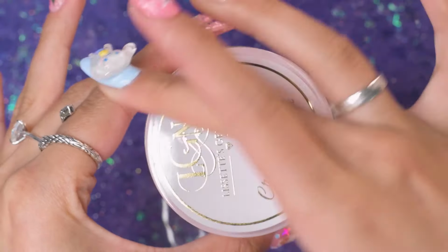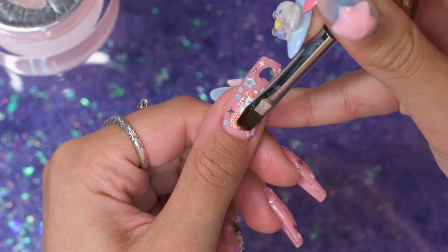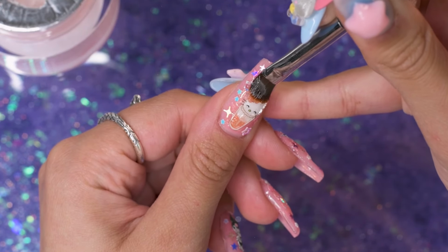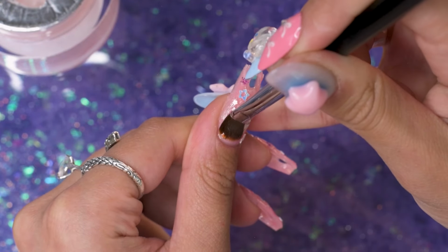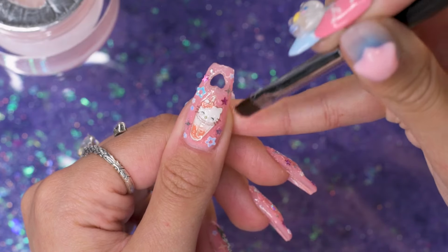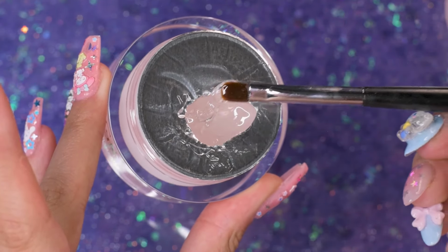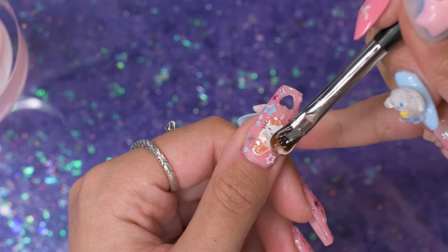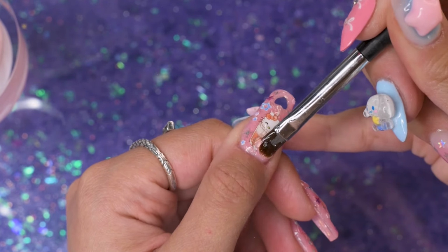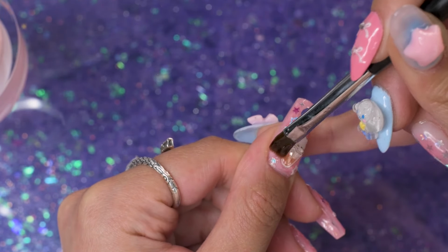Time to break out the crystal clear for some encapsulation. So basically the same process as with the pink. First, we're just going to do a nice slip layer, a thin layer of the gel over the whole nail. And then just getting a much larger amount. There's definitely some little glitters still on my brush from the pink one, but I don't mind. It's no biggie. And now we're just gonna float that over all of the glitters and the sticker and everything.